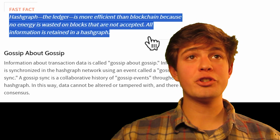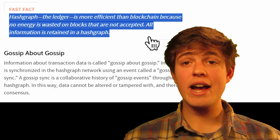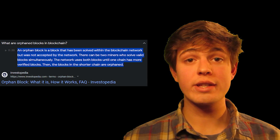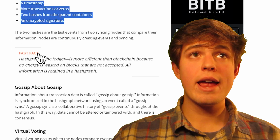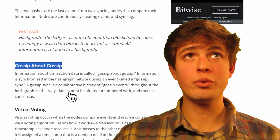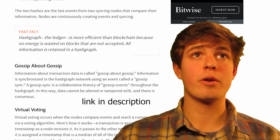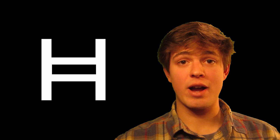from again. We should note that Hashgraph is also much more energy efficient than a blockchain. There's in fact no energy wasted in a Hashgraph, as it fixes the problem of abandoned blocks and allows for all energy to be put towards the Hashgraph. Again, this technology is made possible with this gossip protocol and the gossip about gossip protocol. However, I honestly can't give justice to these concepts right here. They require a full video to talk about. So if you want to look into it, look into virtual voting, gossip protocol, and gossip about gossip, because those are the underlying functions which make Hashgraph so successful.